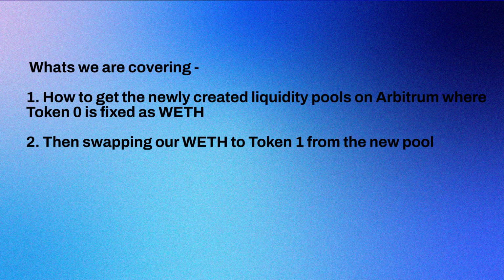This video just shows how you can listen to newly created pools on Uniswap V3 and get the token A and token B addresses, and then swap the token A to token B. I am setting my token A as wrapped ether because I want to keep the example simple, but if you have many more tokens in your wallet, then you can cover a much wider range of new pools.